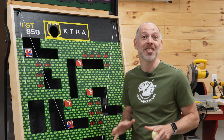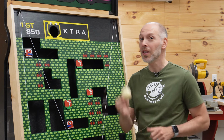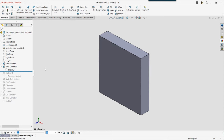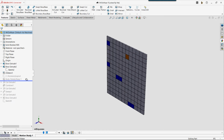We first had to decide on a scale for the build, and we knew that the ball that we chose would have a big impact on it. We thought that a billiard cue ball would be perfect, especially because it looks so much like Mr. Do's ball. We used the ball's 2¼ inch diameter to establish a unit square for the design, and then patterned it to establish the game board.